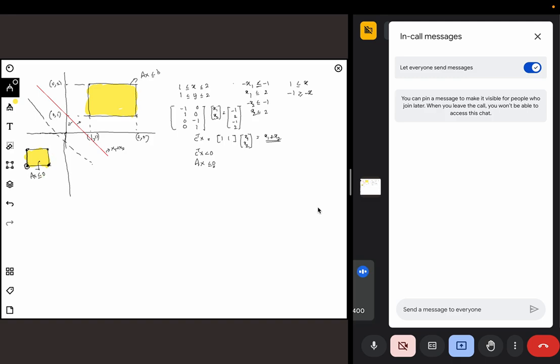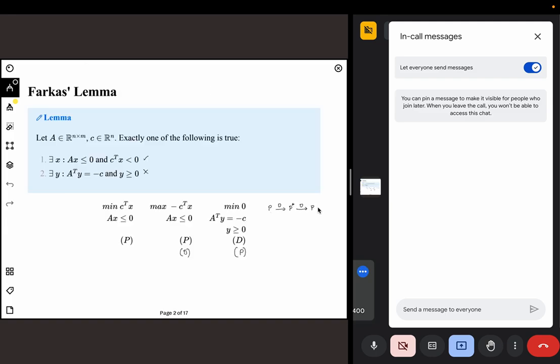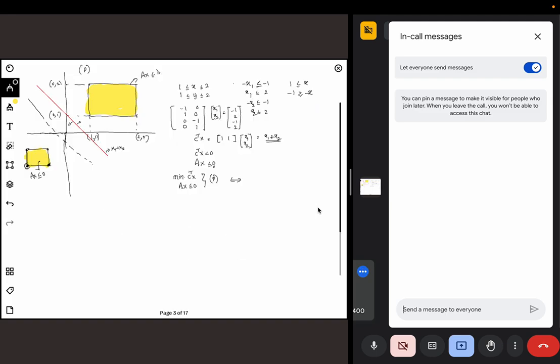Now, let's say this is the primal problem. All of this is in primal. Now, if you want to convert into dual, how will we convert? The dual problem is, let me write the primal problem first. So what we have here is minimize C transpose x, Ax less than or equal to 0. This is my primal problem. So if you want to convert into dual, minimization will become, oh, okay, we missed out another part here. So this is essentially a maximization problem.